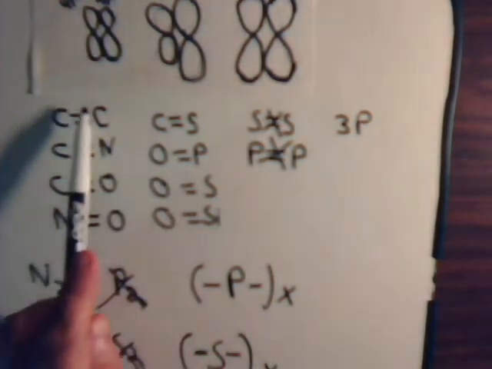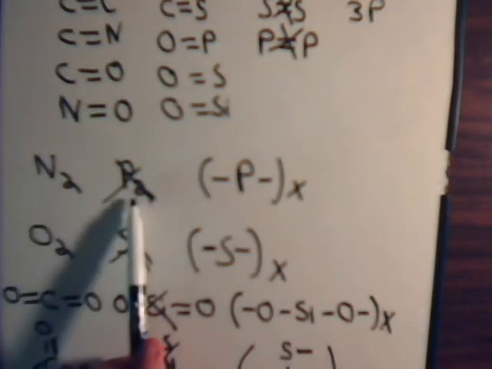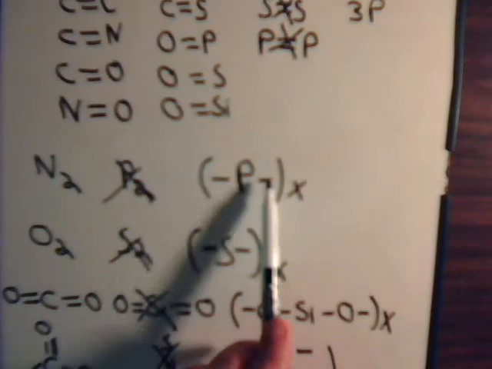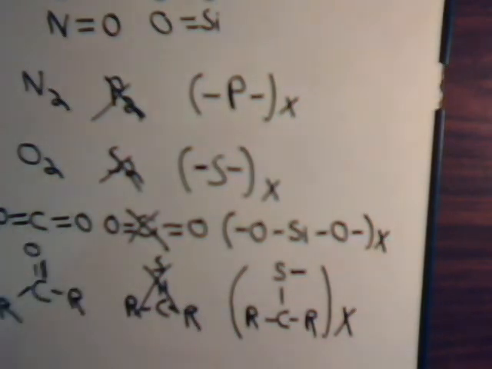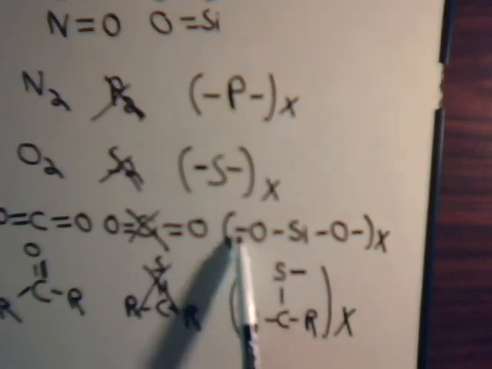So again, here now when you have 2p overlap, that's very effective. You can have a pi bond of a respectable strength. Again, that's why we can have dimolecular nitrogen, but not phosphorus. Instead, you have the single bond on each side, and you can form a whole polymer, or a whole string of these can be linked up. Same thing for sulfur. Typically, it doesn't exist like this. You're going to see it in this form. We can have carbon dioxide, but not usually silicon dioxide. You're much more likely to see it in this form.